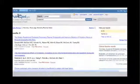Let me tell you, if you had done this search 1 year ago, there were 3. All right? So in the last year, this has doubled. There's a 7th waiting in the wings, and I hope soon you'll see a 7th paper there. These are independently funded for the most part. The first couple were funded by the company, and everything after that has been independent, funded by private agencies such as Parent Project Muscular Dystrophy, such as the American Heart Association, and from federal funding, such as the National Institutes of Health.